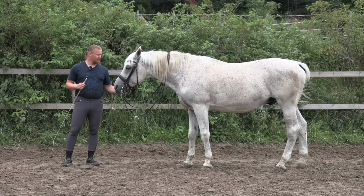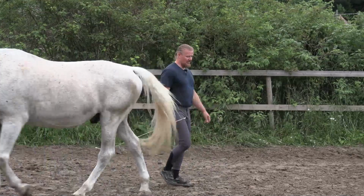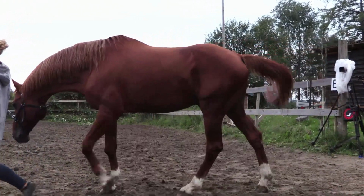No, we're not going to do anything more with this guy. So I'm going to let him out now, and we're going to bring in the last horse of the day, which is Ares. Ares has a bit of an ill shoulder, so we're working him carefully, and trying to the best of our abilities, thank you very much, to ask him to sit properly behind.